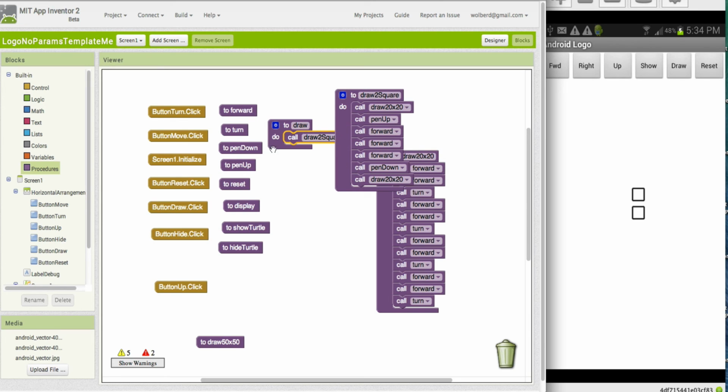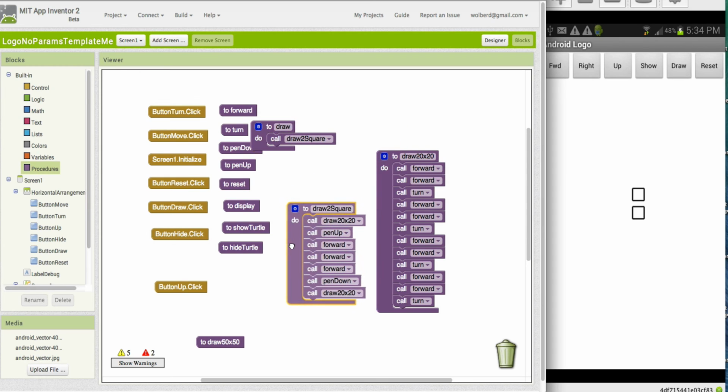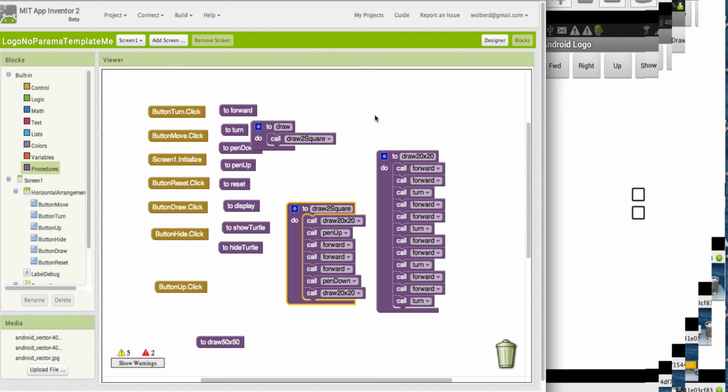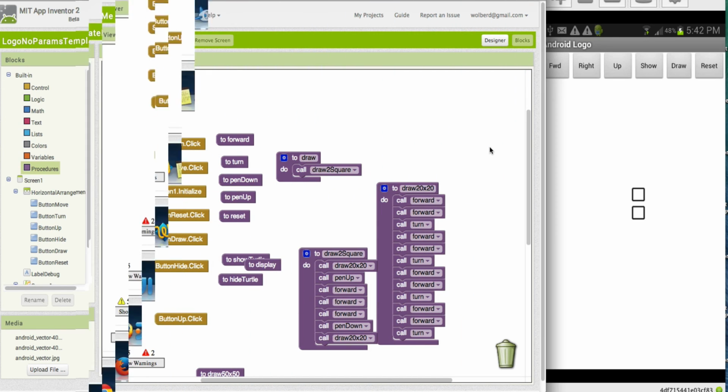Okay, so the key is, you can always move complexity, details, into another procedure, and then get this almost hierarchically organized app or blocks that you can use. Some very detailed, and then some that are more useful that really hide the details. I want to get you ready for the next lesson.